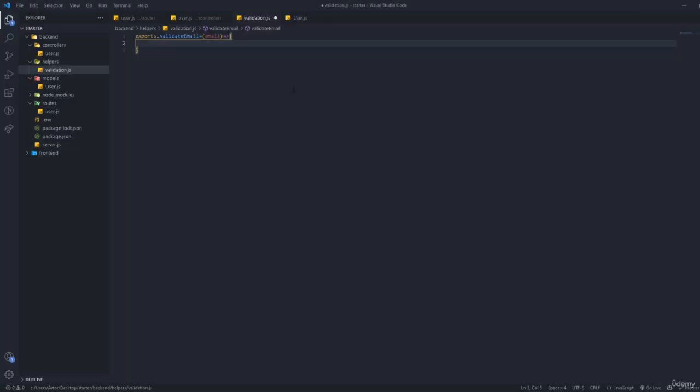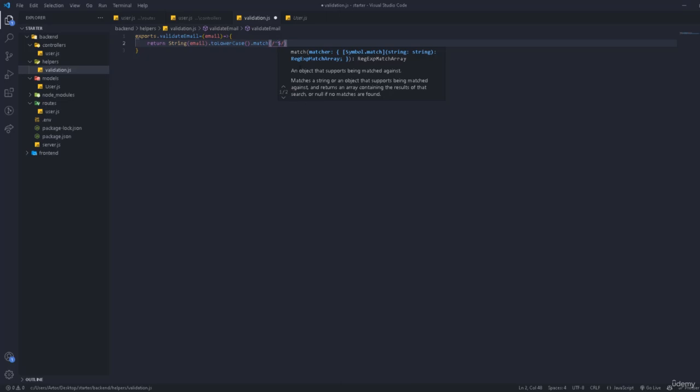So we're going to go to our function, and then we're going to return a string, which is going to be the email. So make sure that it is a string, and then we're going to lowercase it. The user might write it in uppercase, so we want to make sure it's lowercase to validate it right. And then we're going to match it to a regular expression. In a regular expression, we start with a slash, then a caret, or circumflex I think, also a dollar, and then a slash. And inside this you write your regular expression.